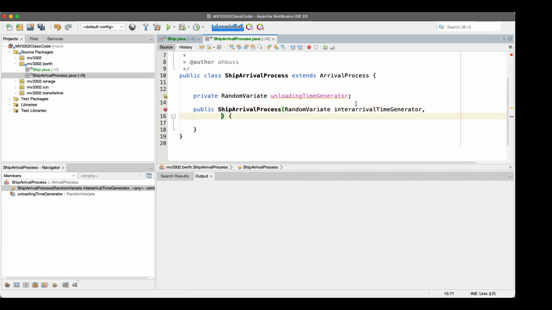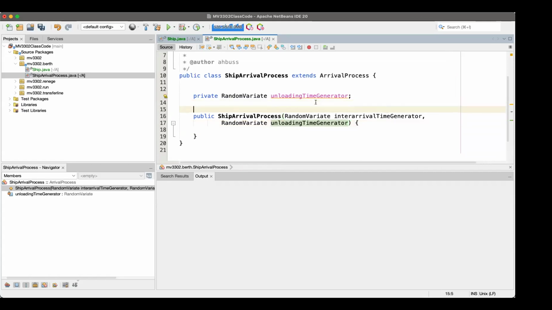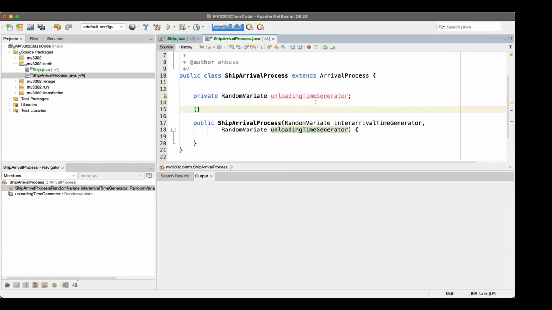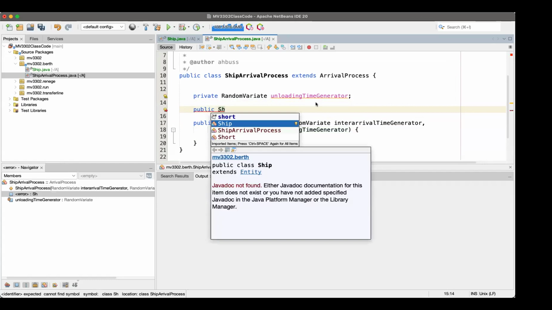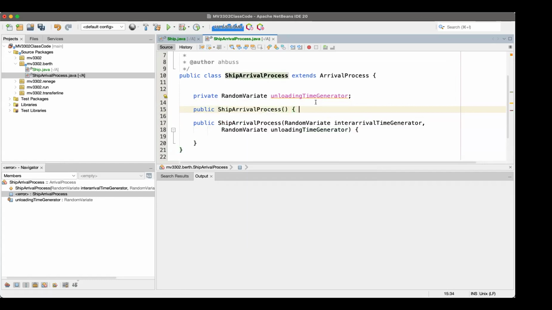And then the remaining arguments are the parameters for the subclass. And then, don't forget the zero argument constructor, which we may or may not use this time. But we need to call the super with the parameters.